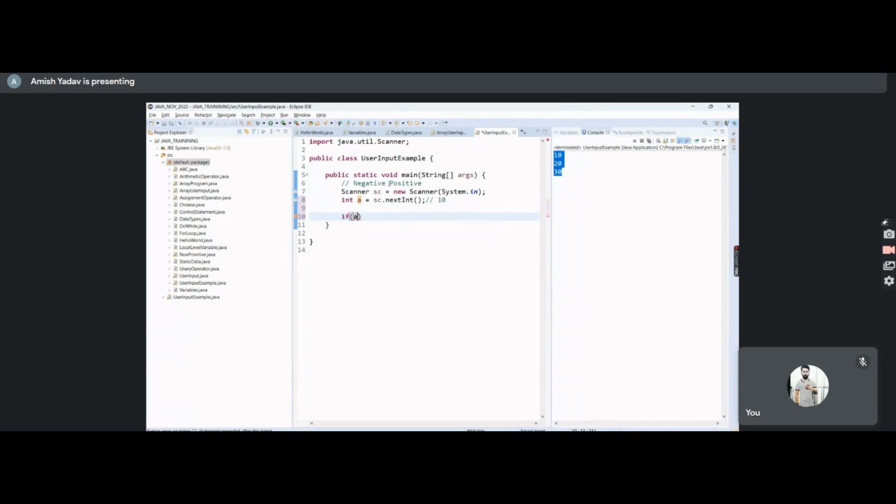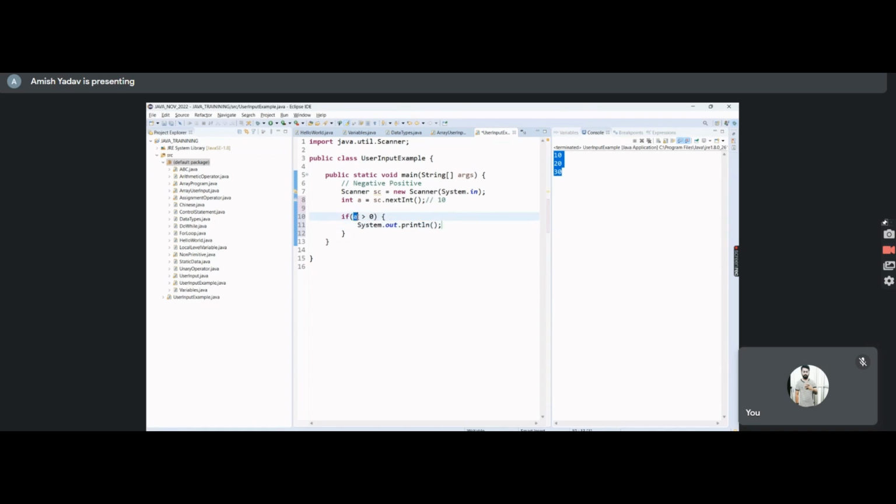So first we'll check only for positive one. If that number is positive, it will show that error message. Otherwise, not the error message, it will show just one. You have to add one sysout statement, system.out.println, and you have to show that message, right? So if a means that number, whatever number you have entered, okay? So a greater than 0, if that number is greater than 0, then you have to add this statement.